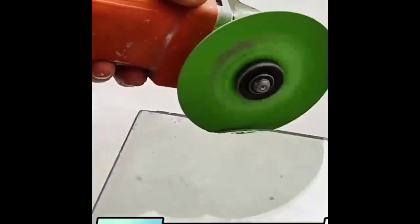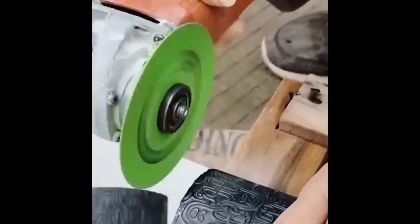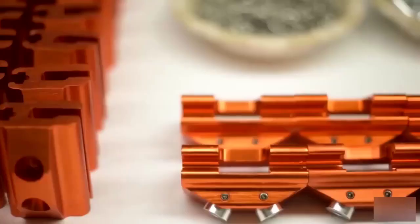The solid cutting disc is used for cutting ceramic and porcelain tiles as well as marble, stone and glass. It is used as a tool for grinders and tile cutters, and the disc has a good working life designed for long service. The solid part ensures a clean and even cut without any chips. The disc width of 6 millimeters allows it to be used successfully in everyday life. The perforation provides better cooling and stability of the cut, and the steel base holds the cut of hard materials without risk of deformation.